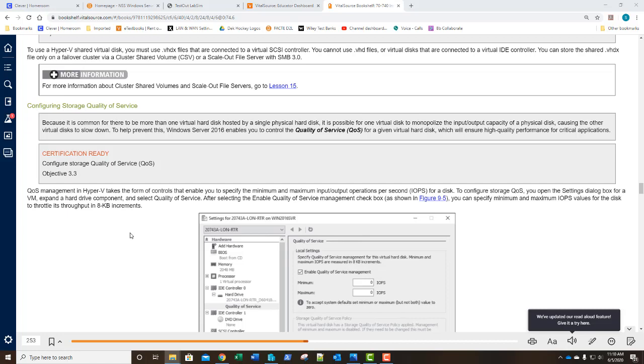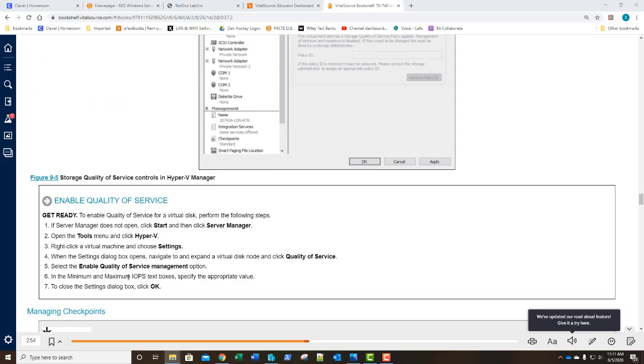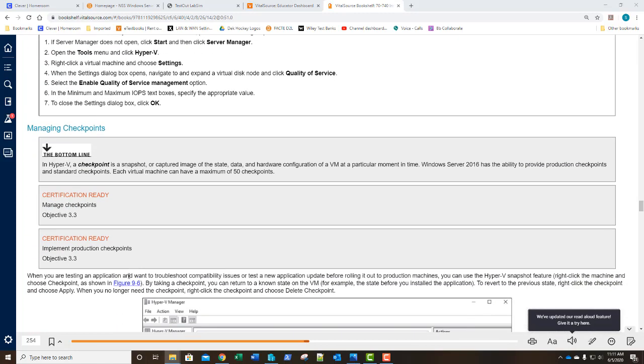So to help alleviate and prevent this, you can enable the quality of service for a given virtual disk. It helps to ensure the high quality performance for critical applications. So for example, if you were running a virtual machine that had the SQL Server installed on it, you may want to enable quality of service to make sure that you can specify a level of performance for it and any other servers that you deem necessary.